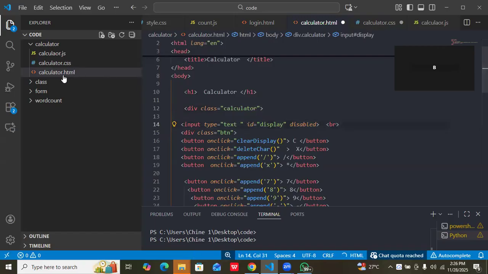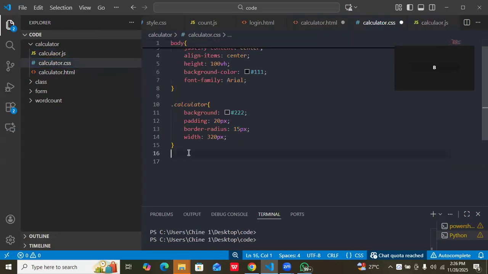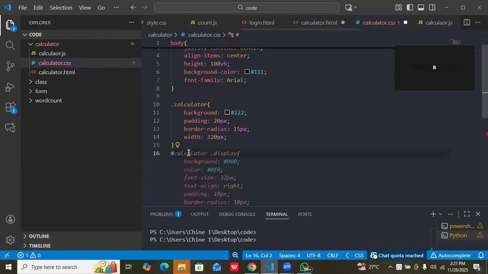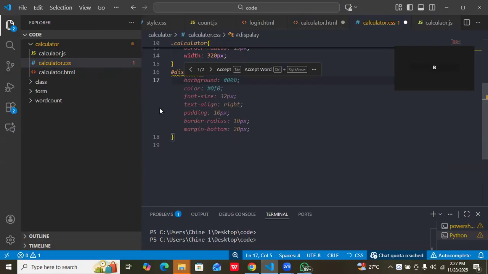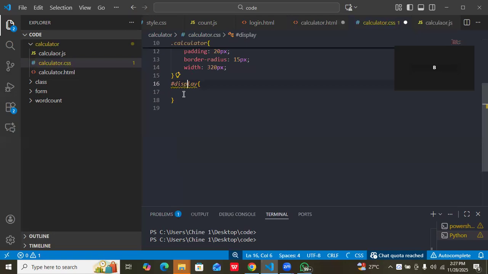The ID is called display, so we'll now call it hashtag display. Our display is not spelled properly. Display, okay.